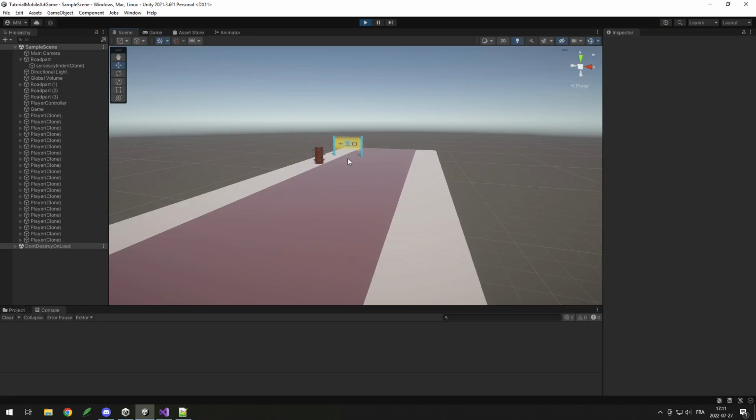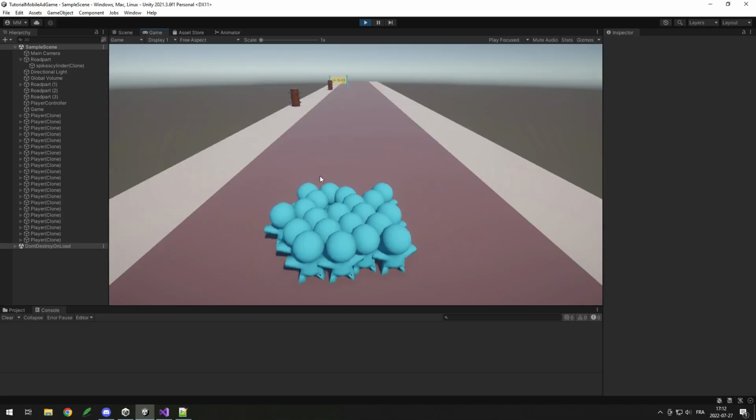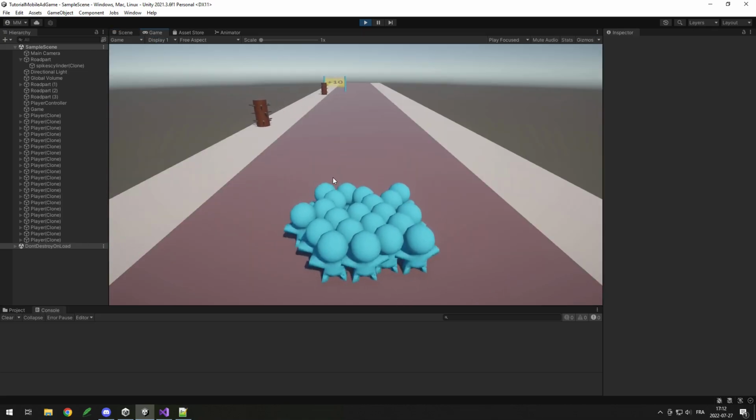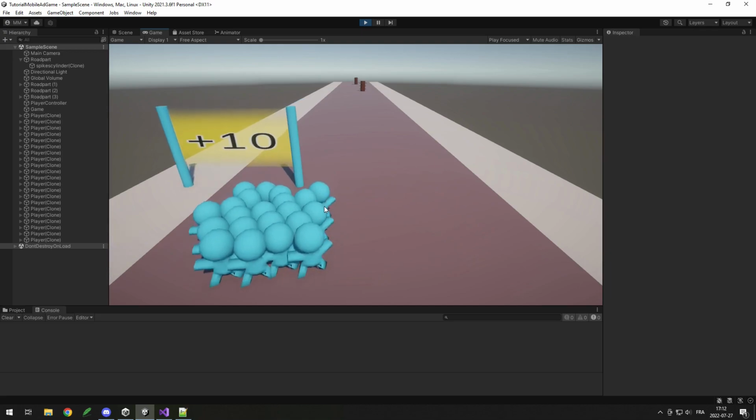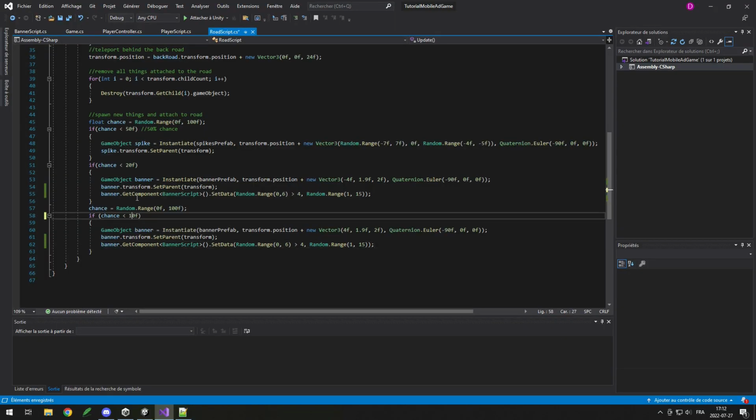Let's test it out. Okay, so now the text changed to +10, which is good. Let's see what happens when I go through it. It should add 10 players, and it just added 10 players, or at least I didn't count them, but probably 10. For the sake of testing, I'm going to increase the chances to 100, and also make the amount start at 2, so it doesn't do ×1, and even +1 is kind of pointless.